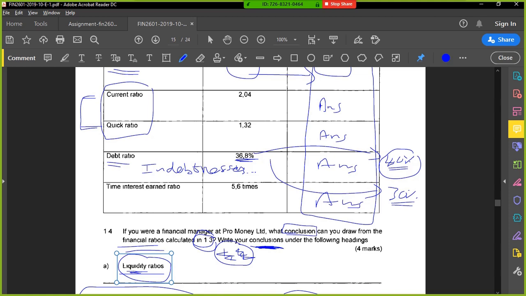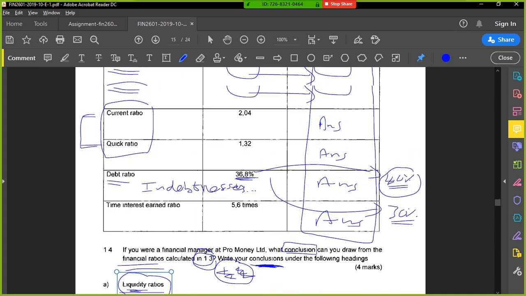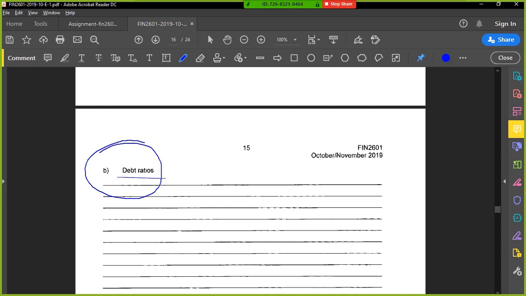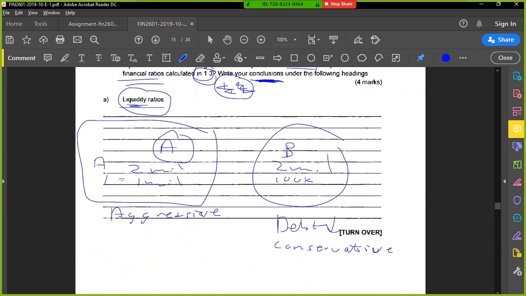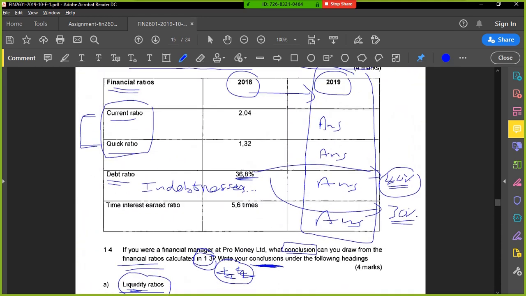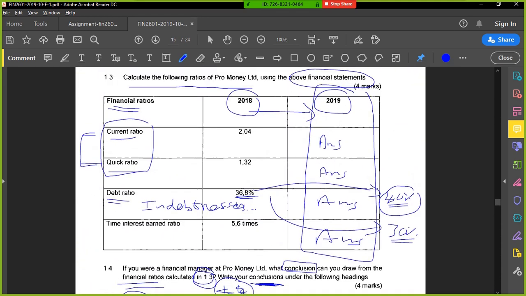And the liquidity ratio is obviously linked to the current ratio. Yes, so liquidity is short term, your current ratio. It's those two. Debt is the long term. Debt would be this one there. So liquidity is short term, debt is long term. Okay, now that makes sense. I'll put a few notes and then you can have a look at them and see how that goes.